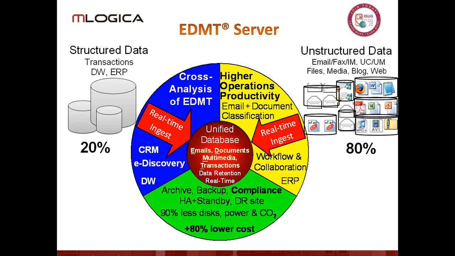The green part on the bottom is saying, okay, once we have the data in IQ, guess what? IQ is such a good tool, a good base to store the data. It's so scalable that we don't have just data that is searched. Actually, IT can benefit heavily from having all of the data stored in it. The idea of storing emails and documents and movies or images in IQ becomes obvious, and basically it becomes a freebie, because you have purchased EDMT server to cross-analyze data, you get a free archive, backup and compliance tool.